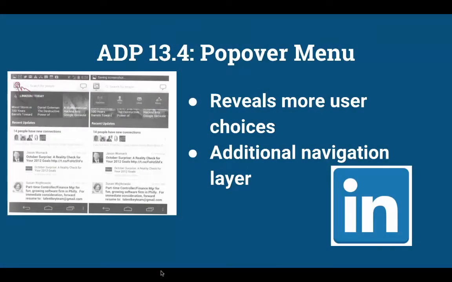One of the biggest challenges that face mobile designers is the fact that design decisions have to be made largely based on limited screen size. Although mobile screens have become larger since their inception, designers will constantly need to consider screen space when it comes to user experience and interactive design. The pop-over menu design pattern seeks to solve the tug-of-war between screen space and functionality by revealing more user choices in a pop-over menu. It provides designers with an extra navigation layer that can enhance the user's experience without presenting them with all the features and functionalities.